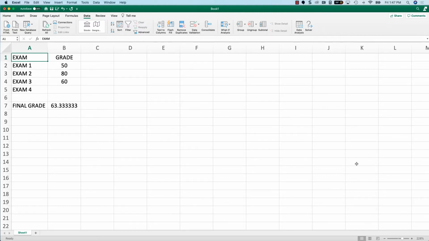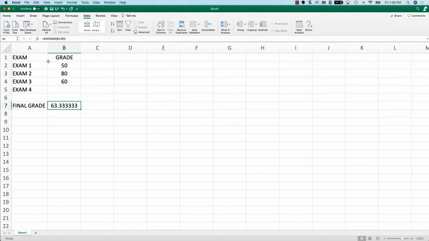Well, first of all, the spreadsheet is set up in a simple way where we have these 3 grades to represent the exam grades. And here for the average, we have a cell and a function in that cell which calls on the average function, which basically says we're going to average the grades between, in this case, cell B2 and cell B5.